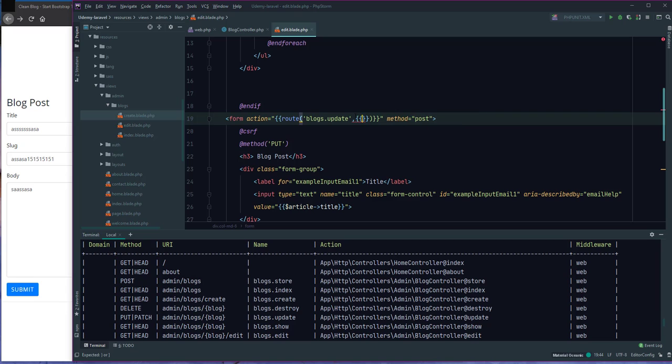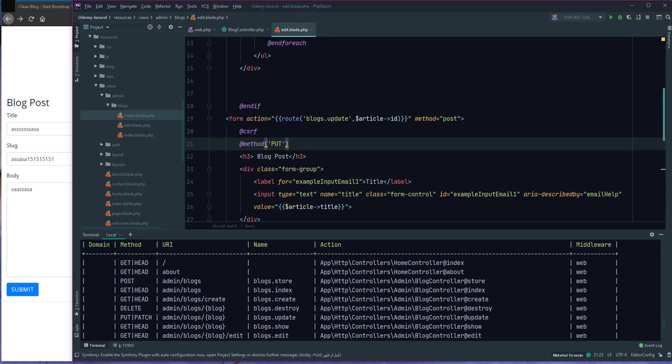Sorry, remove this and use this $article and ID.